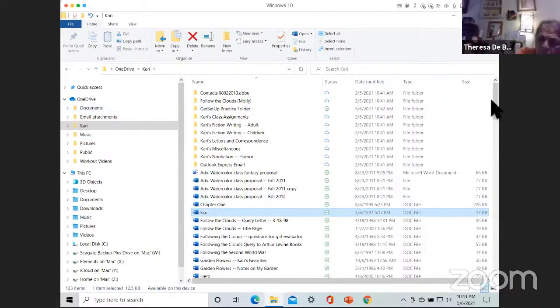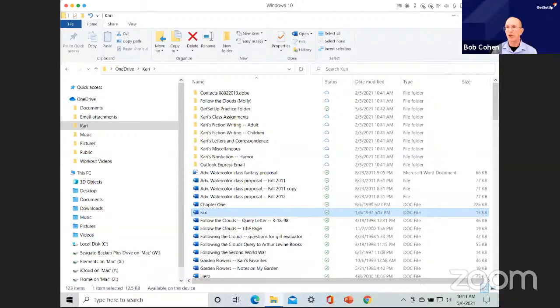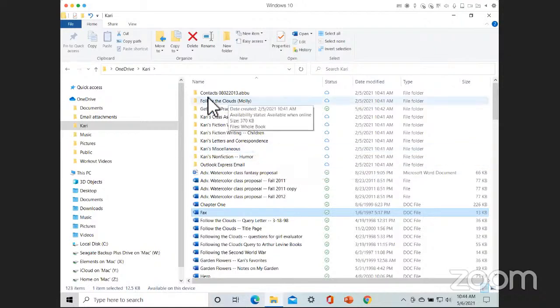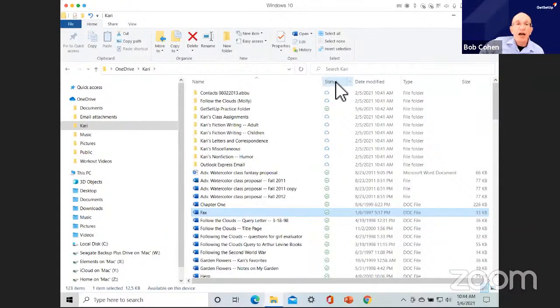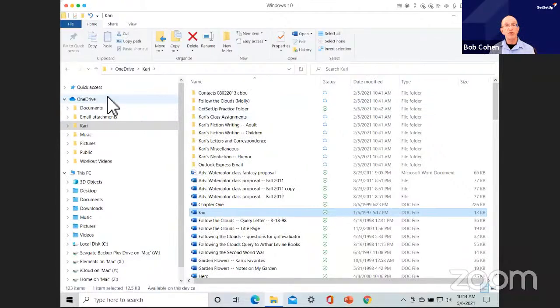Okay, so we just kind of created this. I'm going to mute everyone here for a second. How did you get status there? Where is status? Yeah, you've got the name of the folder or file, then the next column says status. Okay.